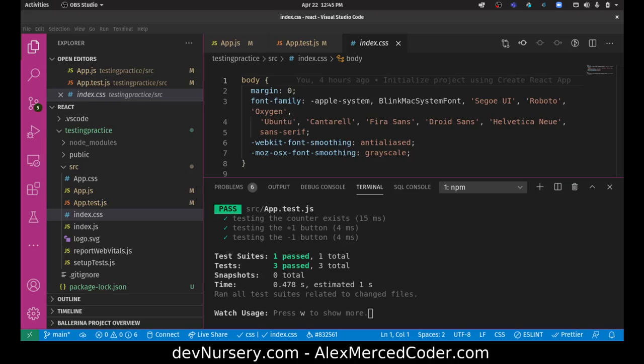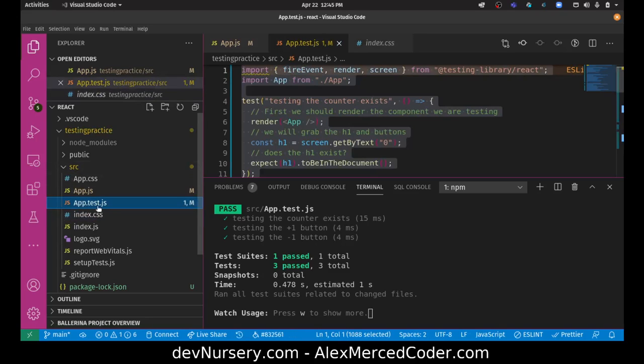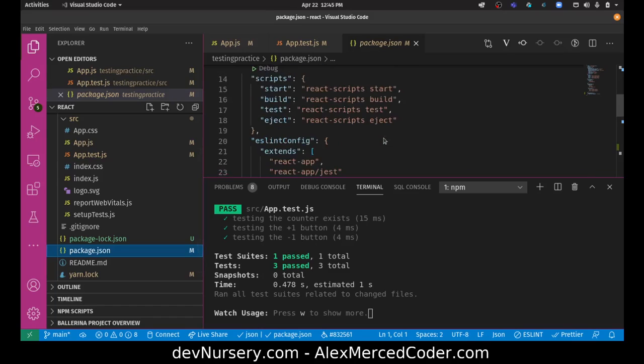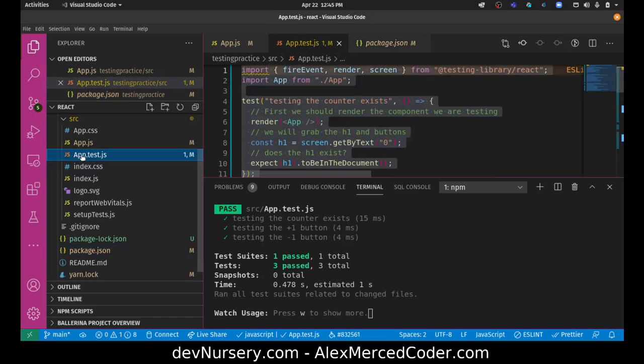I have done a few videos on Jest testing, but not on testing for React. So that's what I'm going to do here. If you ever use Create React App to generate your React project, it has Jest testing built in. As you'll notice, right off the get-go, there's this app.test.js file. If you look in your package.json, you'll notice there's this test command, because that's going to run any test that you write. It knows it's a test because you name the file .test.js at the end. It looks for those extensions and will run any test inside of them.